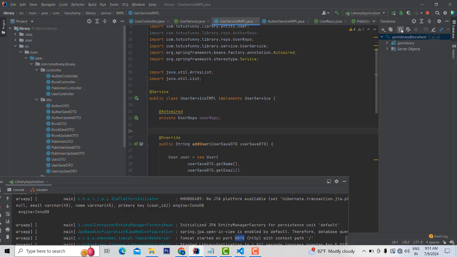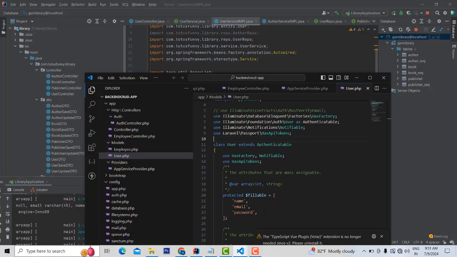Okay, here you have to refresh. Now you will be able to see the table. GSM Live, this is my database. So here you will be able to see the data. Okay, it is loading. Still loading. The database has been created. The table has been created. The user table.